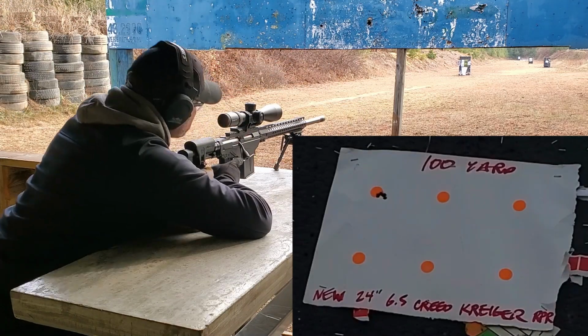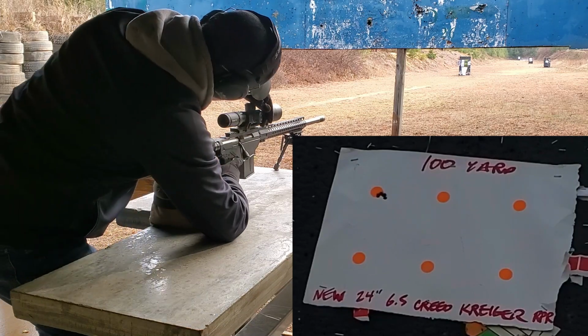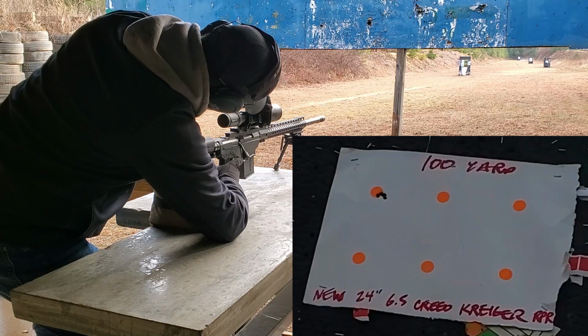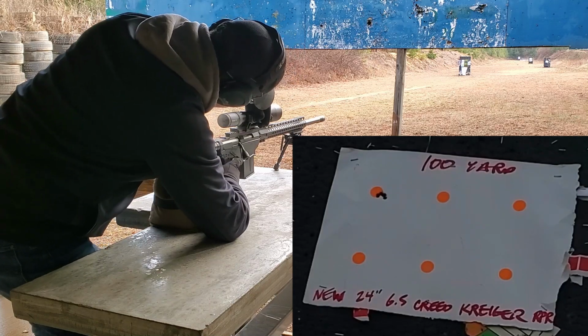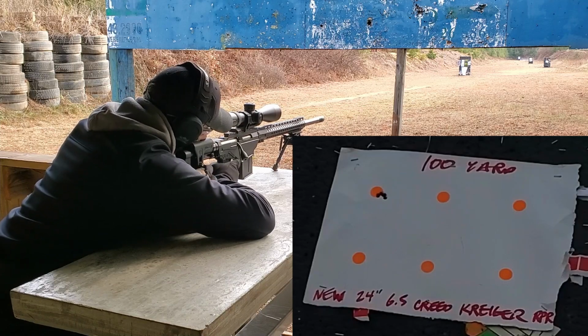So I think I'm going to adjust this up about 1/4 minute of angle here, up and to the left, and see if we get more on the bullseye here at 100 yards.